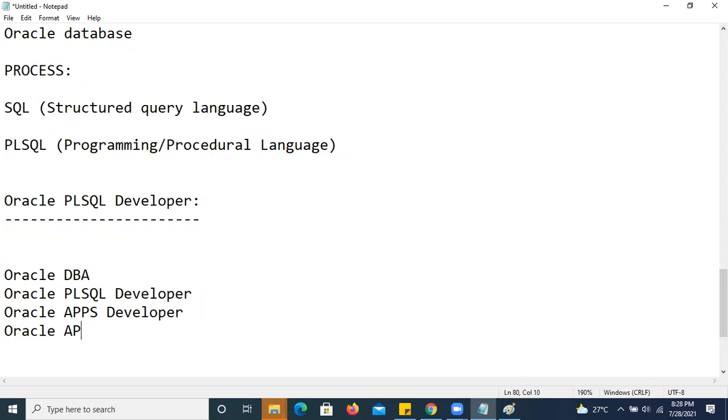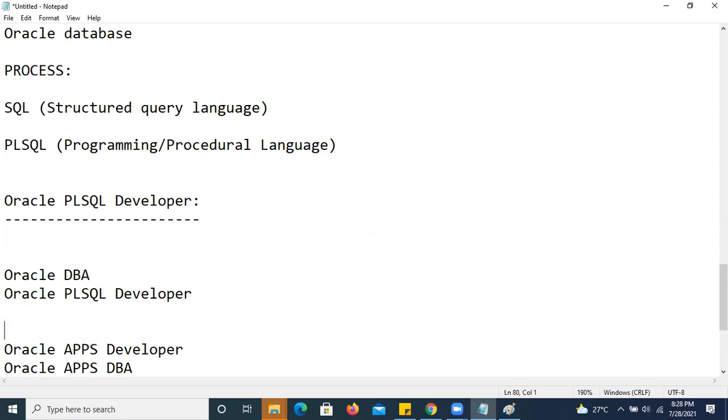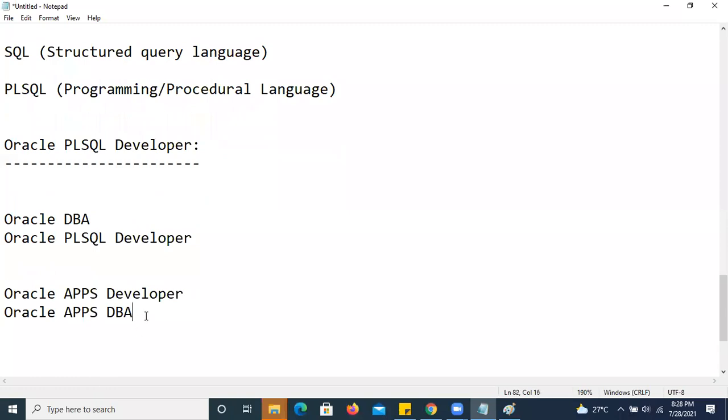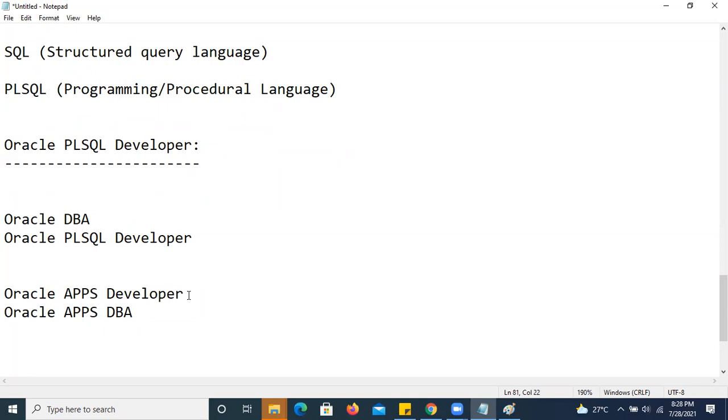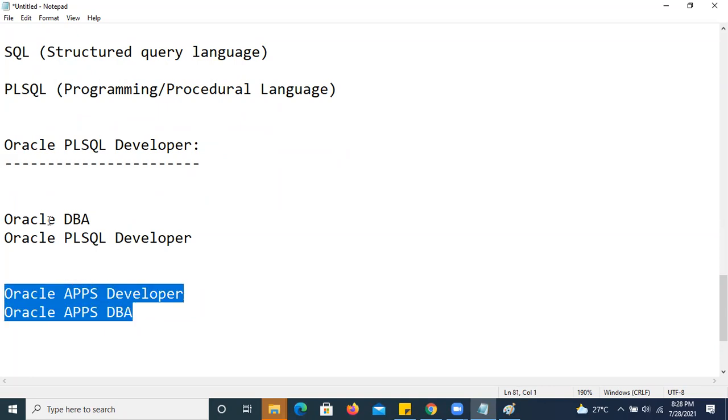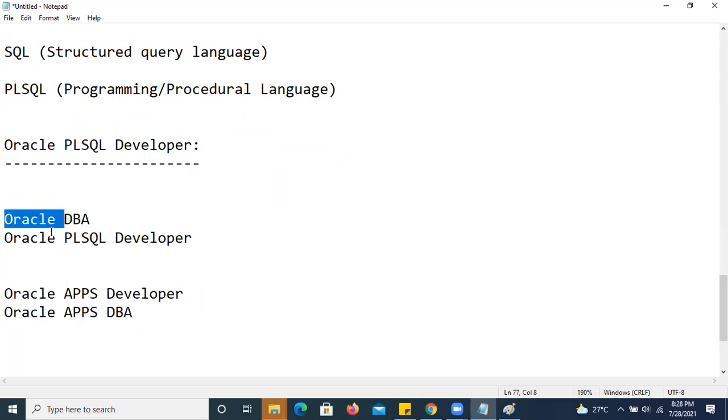There are different roles. This depends on the Oracle applications. Oracle has some of its own applications like finance application, HR application. But when it comes to the database, there are two roles: one is DBA and one is developer.